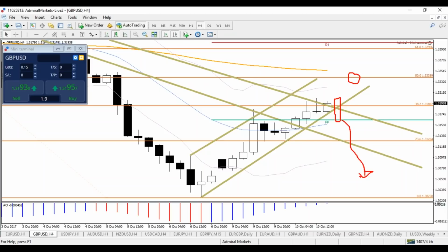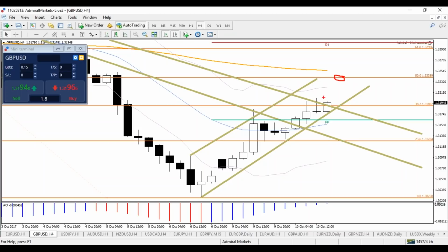The other idea is that if it doesn't reach the 50 fib, right, it could show engulfing twins at the 38 and break through this channel. That too, I think, is valid because then it's stopping at the 38. So a break of this channel is good, either case. But from a bounce point of view, I'll be looking for engulfing twins at the 50.